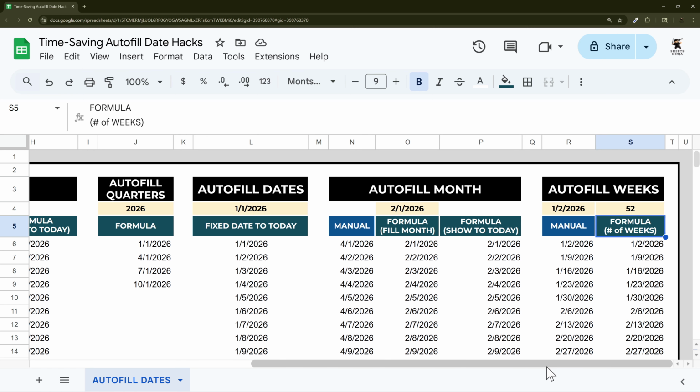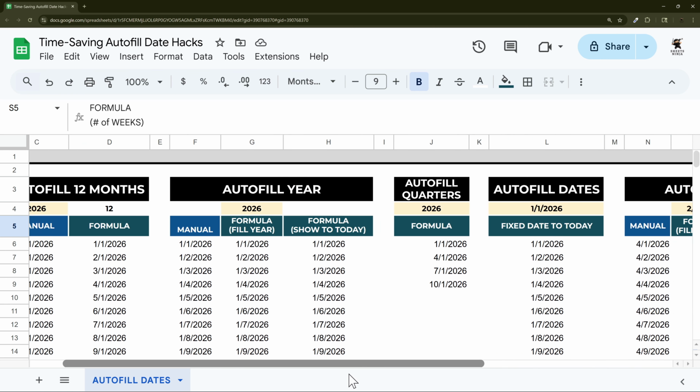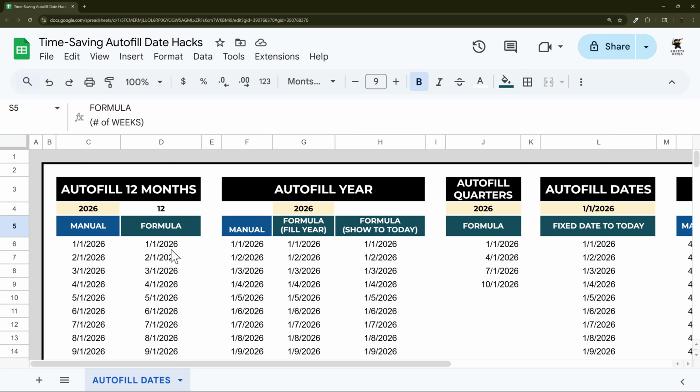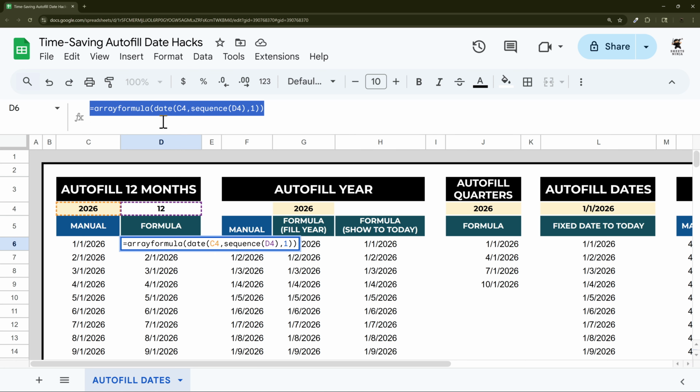All right, so that is it for today's video. If you found these formulas confusing, I would recommend starting with one that you're going to use regularly. So for me, it's this formula. And then just make a habit of using it regularly. And then soon it'll start to become more familiar and easier to understand.